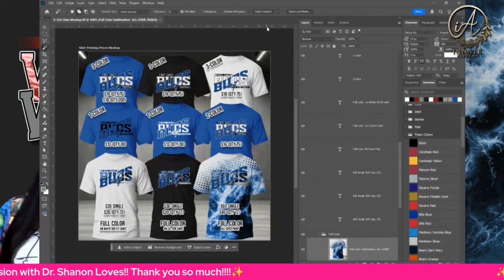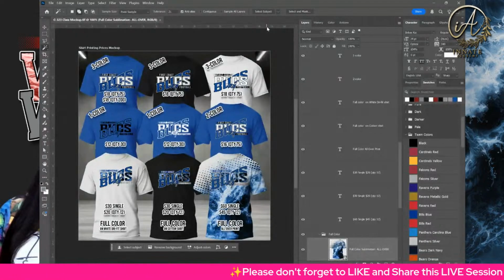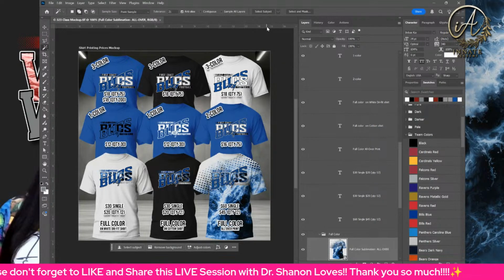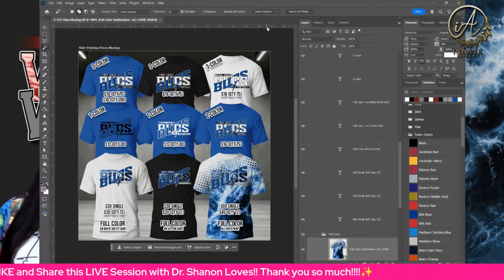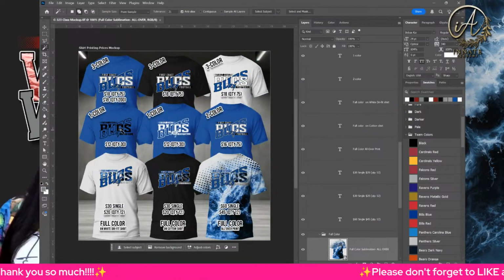But this particular challenge, I really wanted to get into the screen printing aspect, so that you don't feel like you don't have the confidence to pull together a screen print design. Okay. I want to make sure that you all have this confidence to go out there. So this is what this little resource right here is for. So let's go ahead and make this for what we want it to be.